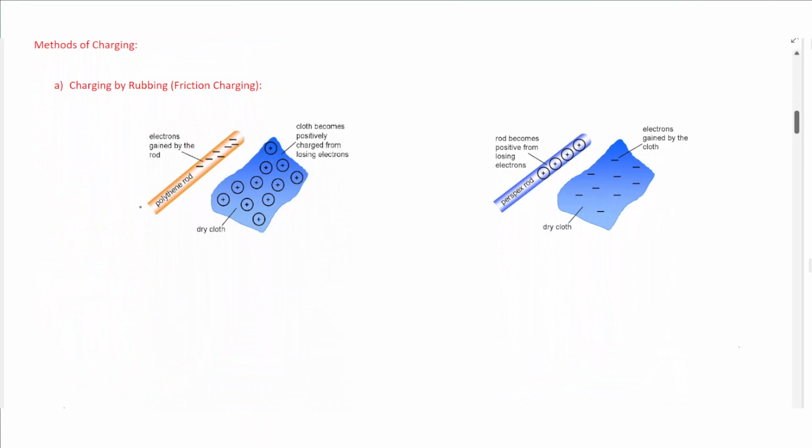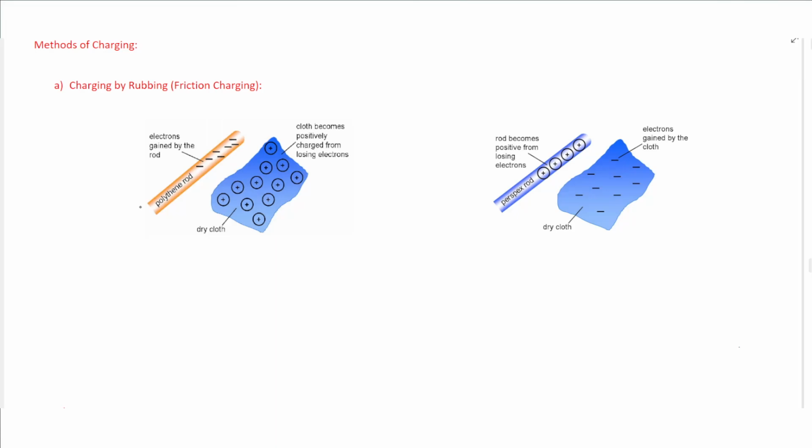If you want to charge something, there are several methods. The first method is by friction or rubbing, but you must use poor conducting materials. For example, plastic and wool or glass and silk. It only works with poor conducting materials because good conducting materials lose the charge as soon as they get the charge. They lose charge quickly. So if you are asked why friction charging does not work on metals, for example, you say that metals are good conductors, so they lose the charge quickly. They gain charge, but they lose it quickly. But for poor conductors, if they gain charge, they keep the charge.